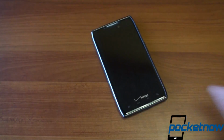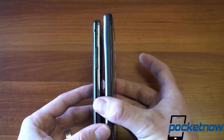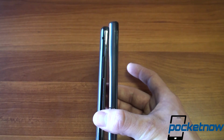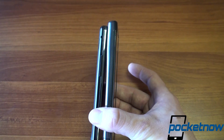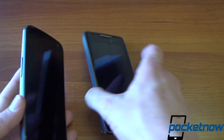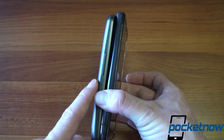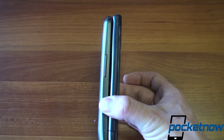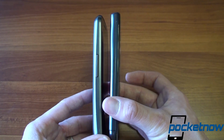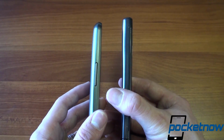So let's take a look at the thickness compared to the Samsung Galaxy S2. And at this point, the Droid RAZR Maxx becomes thicker than the Galaxy S2. But the original Droid RAZR is thinner than all other smartphones out there. And let's see it next to the LTE version of the Galaxy Nexus. They seem about the same thickness. Again, the Galaxy Nexus has this curve, so it's not very telling of exactly how thick it is unless you were to measure it very specifically. But in terms of thickness, the Droid RAZR Maxx feels a little bit thinner than the Galaxy Nexus LTE.